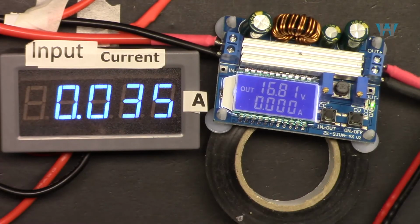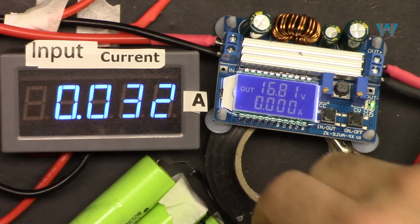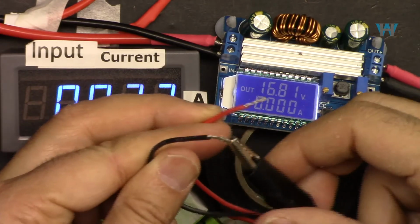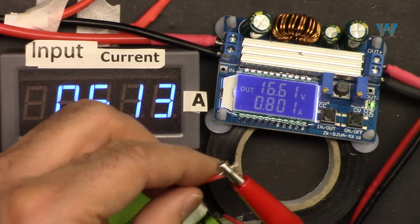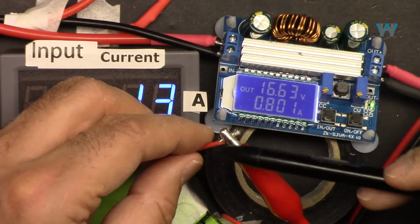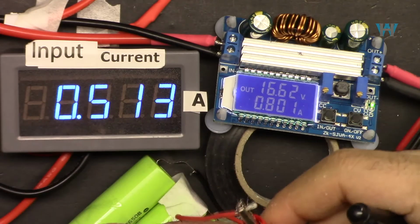So now let me connect the wires for this, and these are the wires for the battery. Negative connected, and I'm keeping the positive. Pay attention here. And here, 800 milliampere is coming to this. If I disconnect it, you will see it will go to zero.